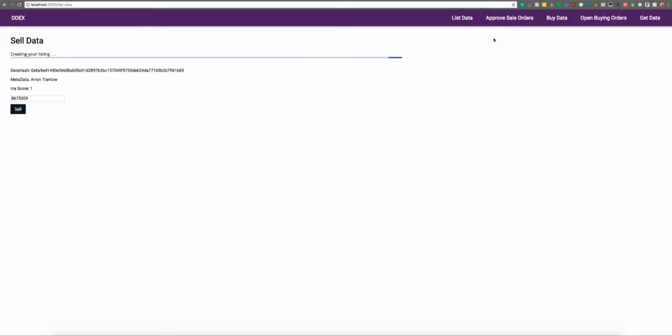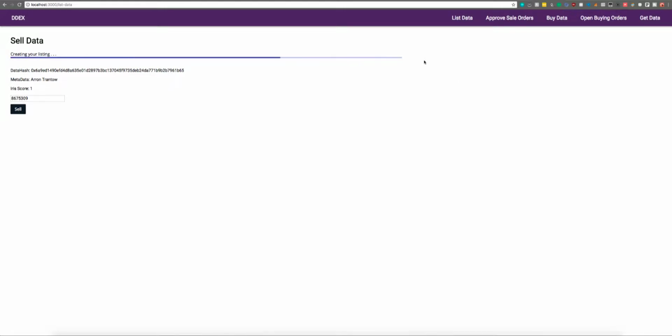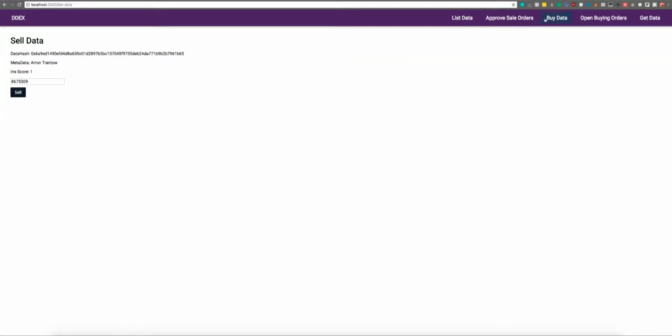As this is processing the transaction in the back end on the blockchain, I just want to speak a little bit about this decentralized data exchange. This was part of the Linnia team's hackathon, and we were able to put this together in just under 24 hours using the Linnia tools and infrastructure we've put together. Because of that, we were able to build this much more quickly than we would have been traditionally using MongoDB, S3, all that kind of stuff. I think the transaction is about to wrap up.